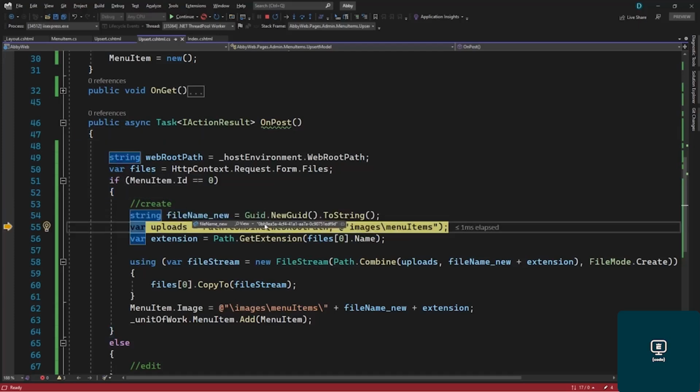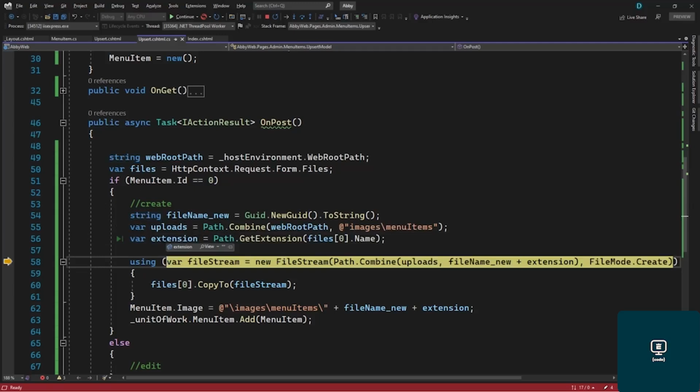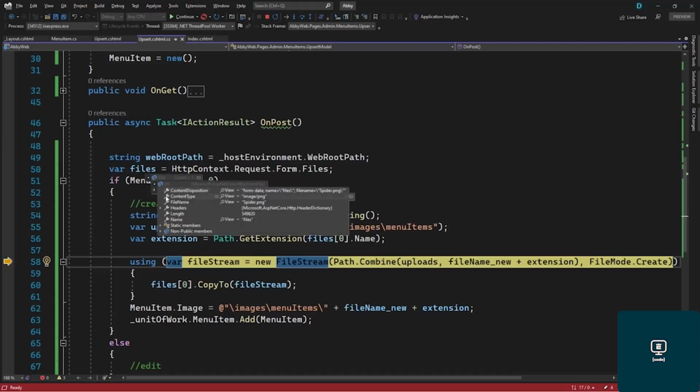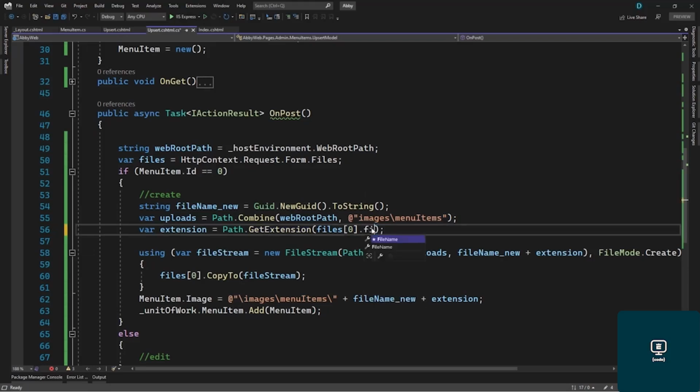We have the new file name, that's perfect. We will have the uploads folder, that will be on my local computer. Then the extension here, if you examine, this is null, because I believe this will not be name, it will be file name. Let me see that. Yep, right here, it should be file name. So let me stop this, and I'll change that to file name.